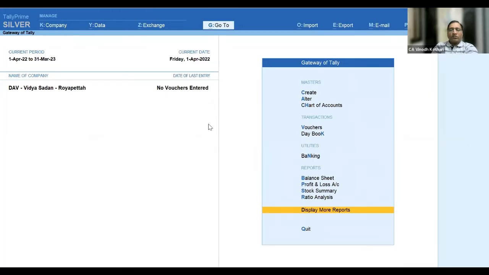If you want to use the shortcut keys, use them and check what they do. If you want to come out, just press the Escape key. Once you have done, type Y, so that we will go to the ledger creation next part. Our next target, last target for today, is ledger creation.